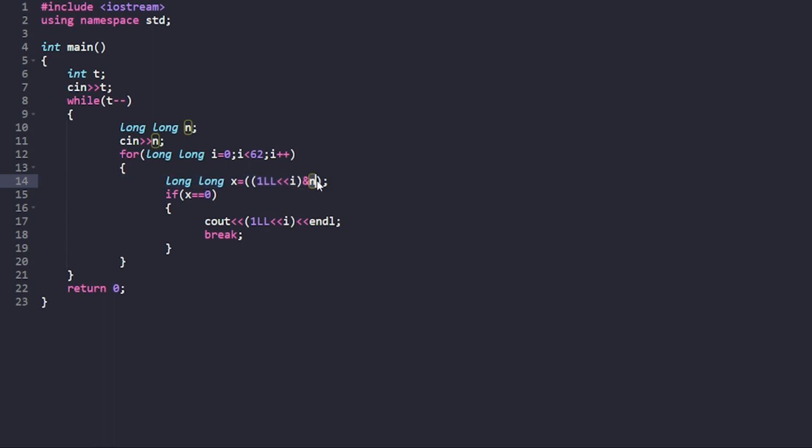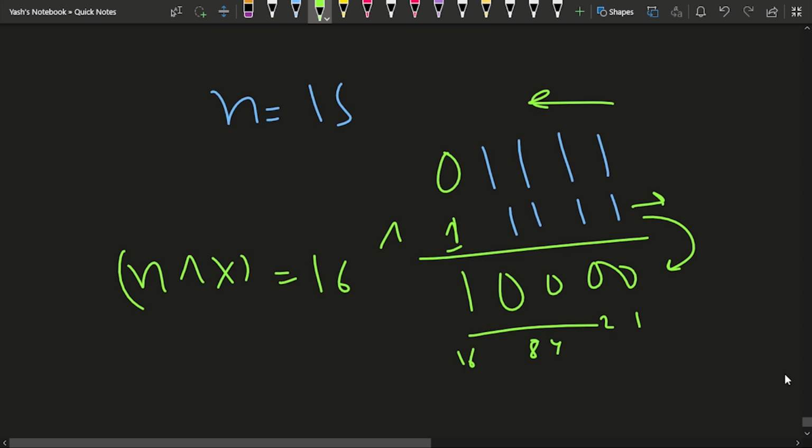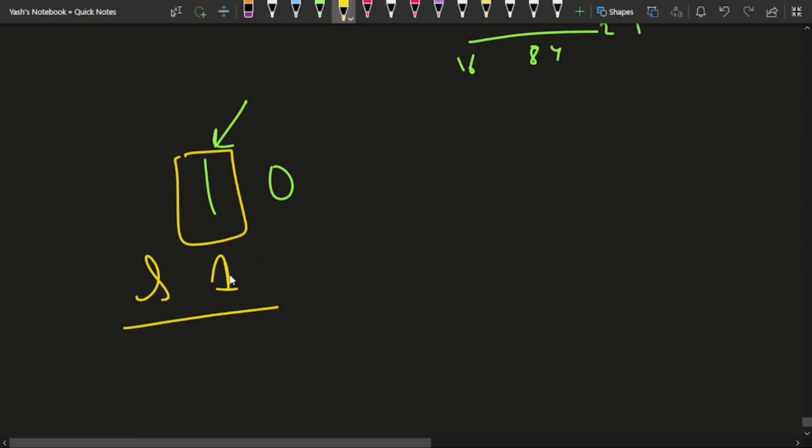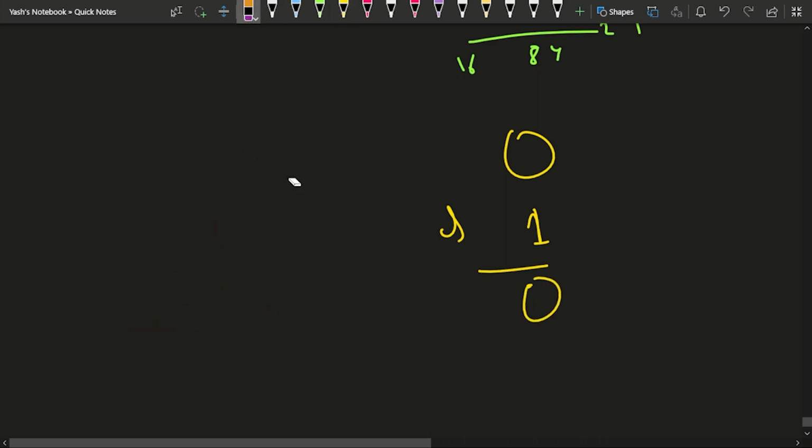If it is set in this particular value n, in that case it will give the x value 0, right? Why? Let's suppose I'm talking about a number with bits 1 and 0, and I'm at this particular bit. If I do this bit AND with this bit, if I do 0 and 1, what I'll get is 0, right? That is something I need to notice: if this particular bit was 0 and I mark this as 1, then in that case I'll get the answer as 0, and that is minimizing the answer.